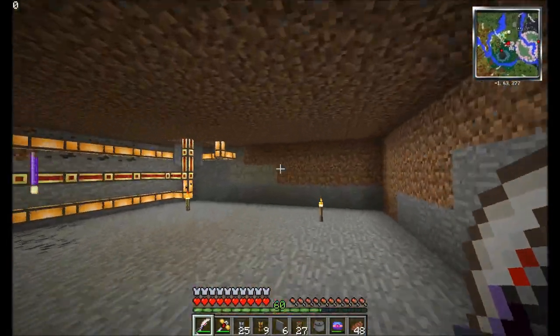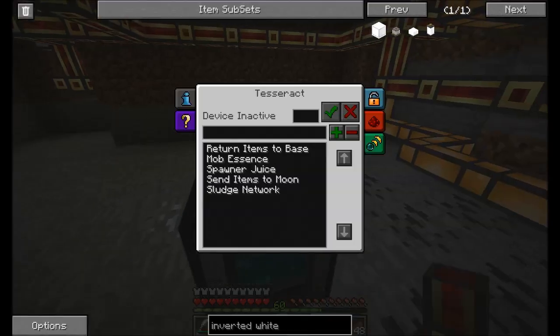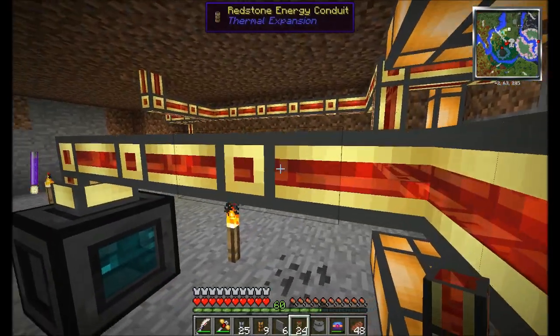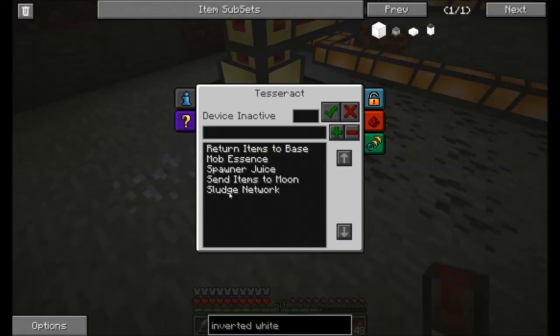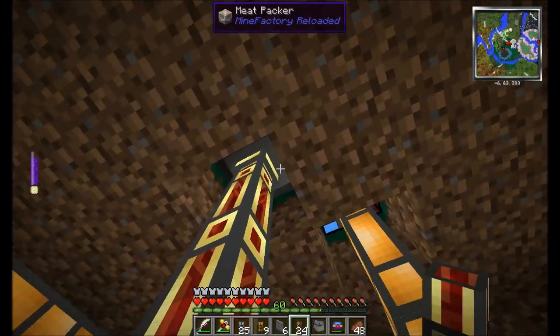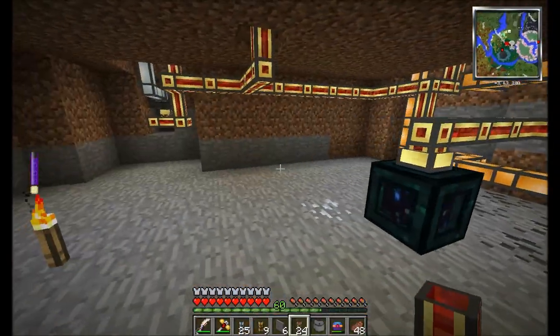Okay. So now we need to hook everything up to the Tesseract so it gets power. And we'll set it to... what is it? I think Spawner Juice Network has... I think so. That'll give it power, I think. Let's check if it gets power. Yeah, we got power. Alright, so the meat packer's there.